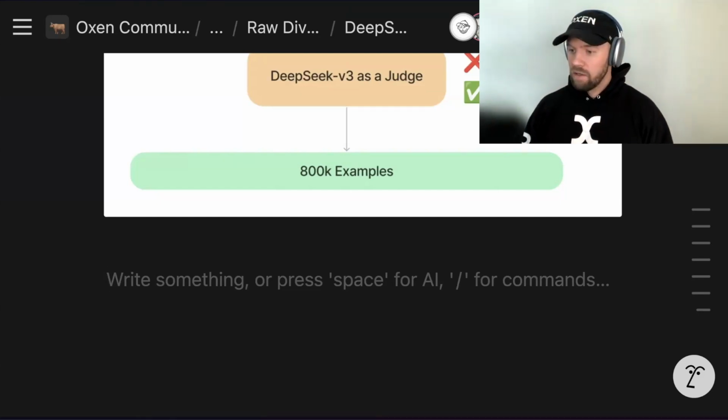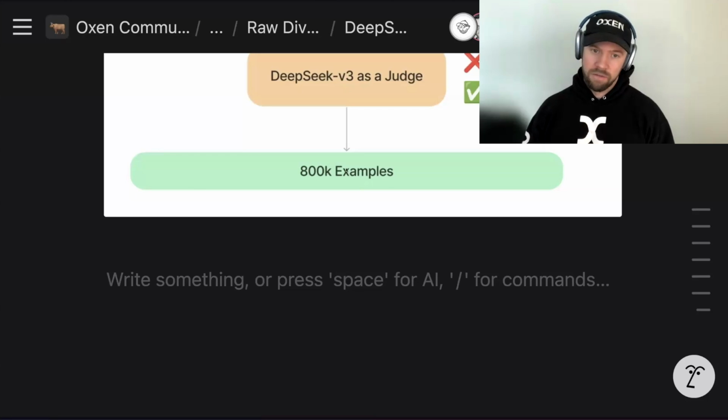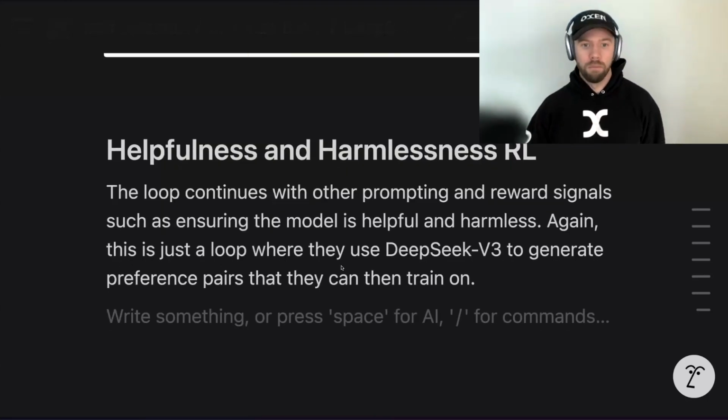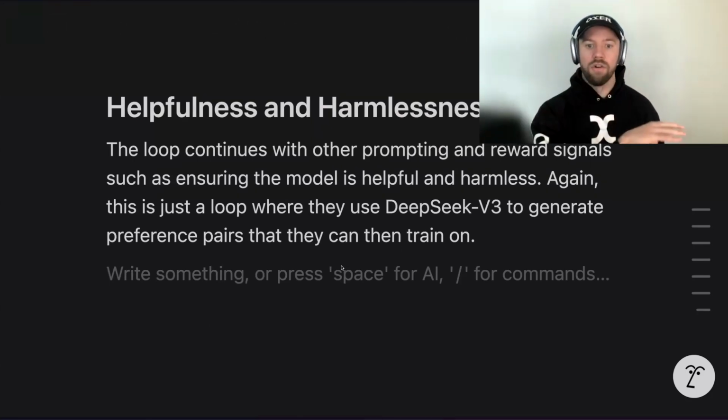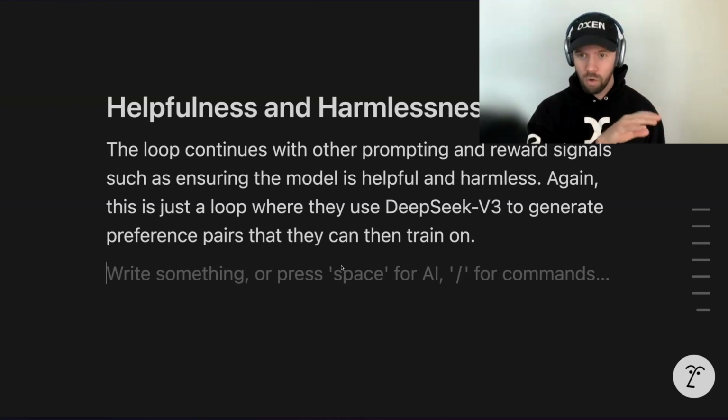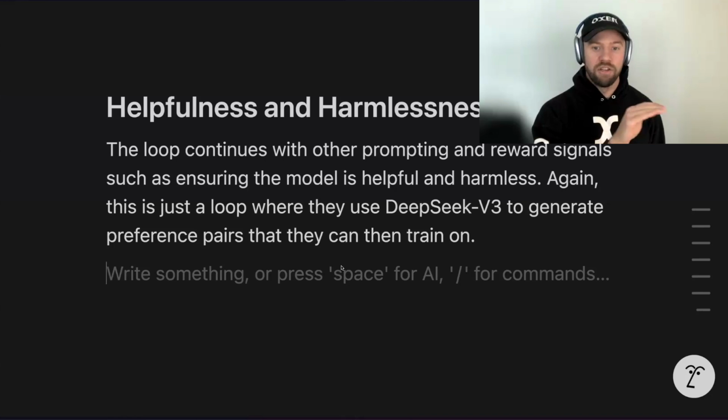And then finally, after they have this supervised fine-tuned model on the 800,000 examples, they do one more RL step. And this is more like your traditional RL pipeline and traditional reward signals. These reward signals are to make sure that the model is helpful and harmless.